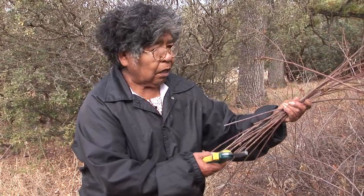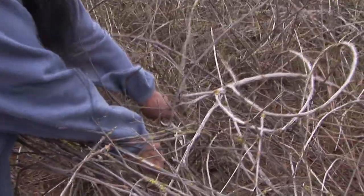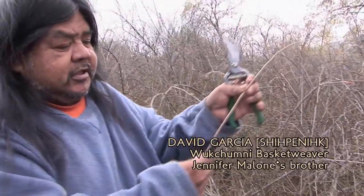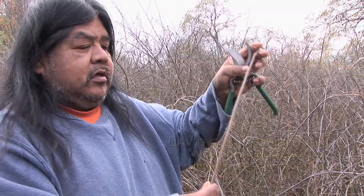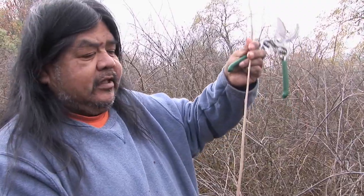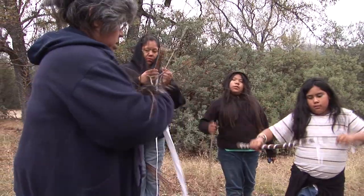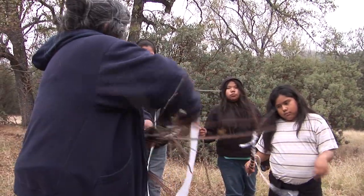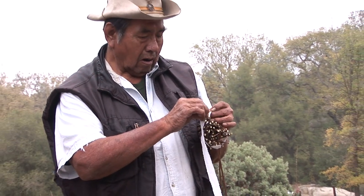The lady that owns it, I think her mother used to weave. What we're looking for is the darker brown sticks on here, instead of the dried out ones — these are the newer sticks. So that's what we try to look for, and we're trying to get the straightest ones. These are a little bent, but when we clean them, you can straighten them out. We tie it with yarn and it can straighten them out.